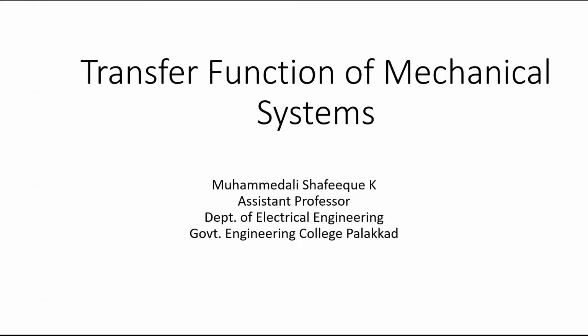Welcome all. In this lecture, we will discuss the transfer function of mechanical systems. First, we can consider the translational mechanical system. Translational means linear motion, a linear mechanical system. While considering the modeling of a translational mechanical system, you have to consider these three mechanical elements: mass, spring, and dashpot or damper. With these three elements, we can model all the linear mechanical systems.